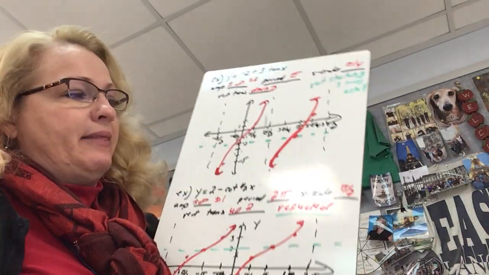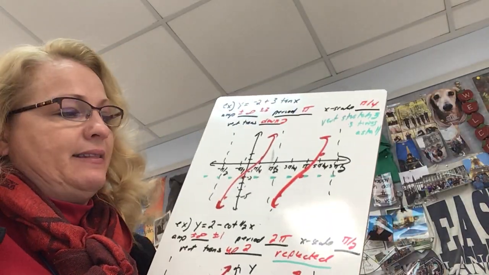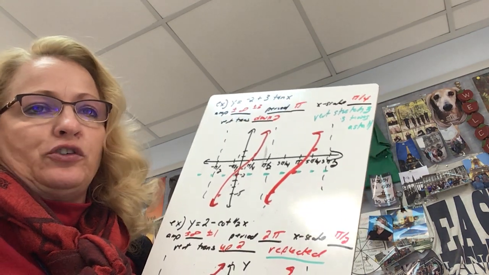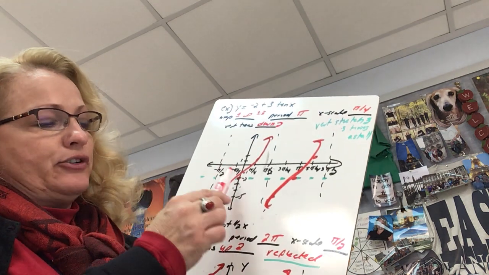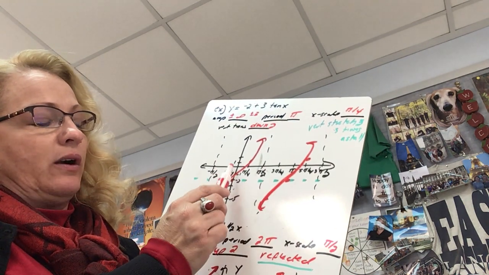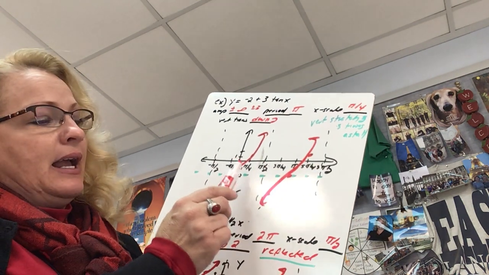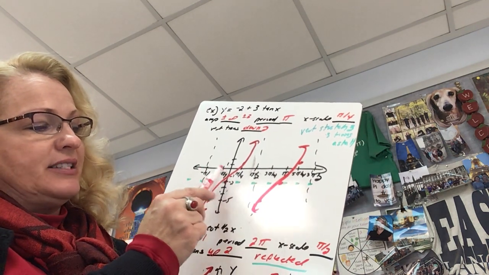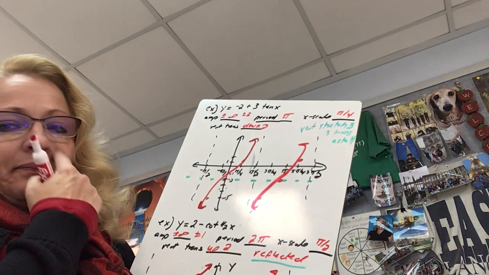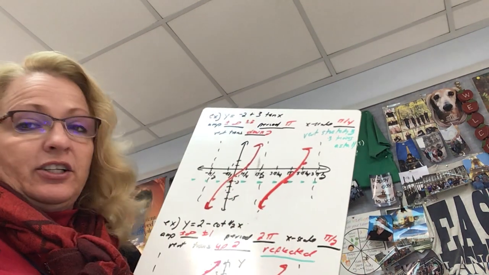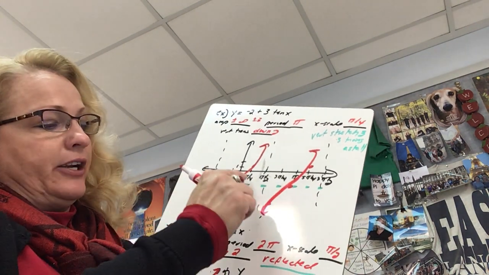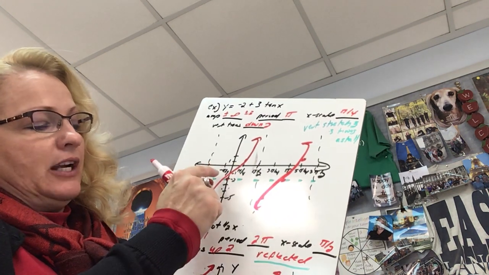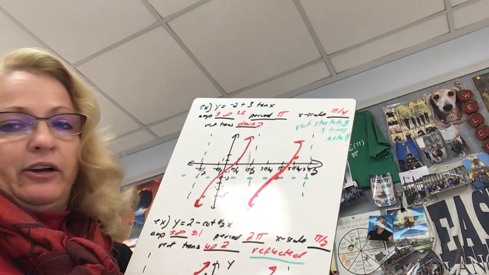Now, tangent is the only one that I graph a little bit differently in that I like two complete cycles. I don't like partial curves. So what I do first of all is I graph one cycle where I do half on the right side, on the positive side, and then half on the left side on the negative side. Okay, so am I still going to count by pi over 4? Yes, I'm going to go pi over 4, pi over 2, because 45, 90. Then I'm going to go negative pi over 4, negative pi over 2.